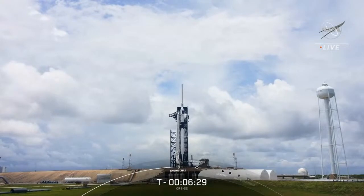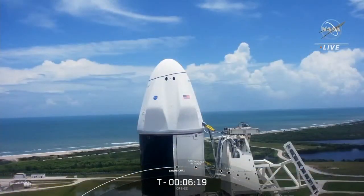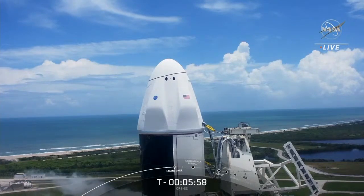Now, to make sure that the engine startup goes well, we also perform what's called engine chill. It started at about T-minus 7 minutes. We flow a small amount of that super chilled liquid oxygen into the Merlin engine turbopumps, and we do that to avoid thermal shock to the mechanical components once we get that full flow of super chilled liquid oxygen on engine start. Dragon also began its startup sequence at T-minus 35 minutes when it coordinated timing with the Falcon 9. It's currently undergoing a set of vehicle health checks, with its next major milestone happening just before liftoff when it'll transition to internal battery power.